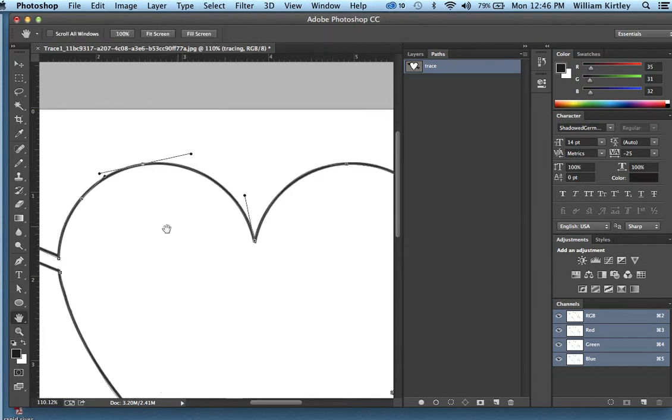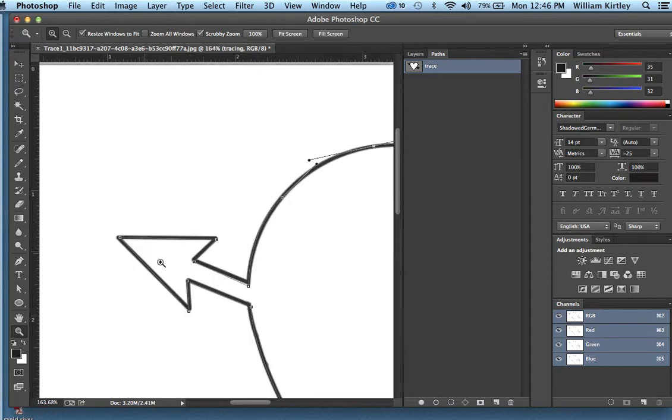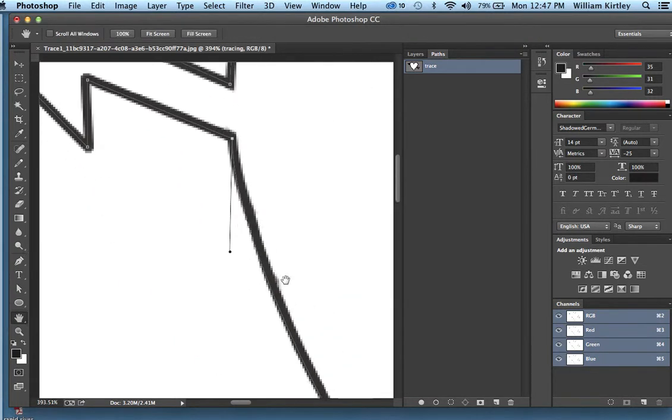Okay, so you're going to really need to zoom in on this to get it real accurate, and you can get it very accurate if you use that zoom tool. Okay, so I'm just going to try to get it to go right down the center of all these lines, because when Photoshop strokes it, you can tell it to do inside or outside, but we want to try to get it as close as possible to this. So setting it in the center should really make it pretty close.